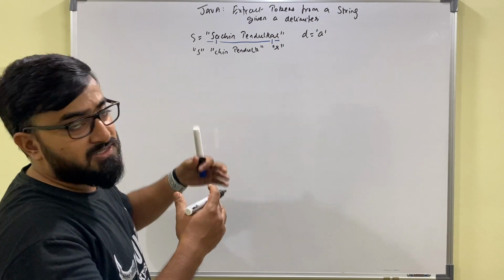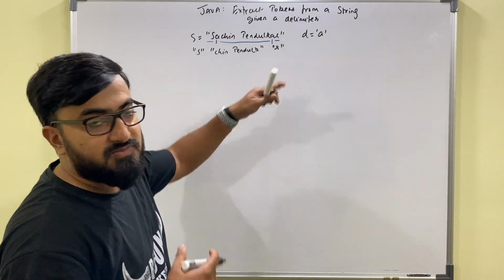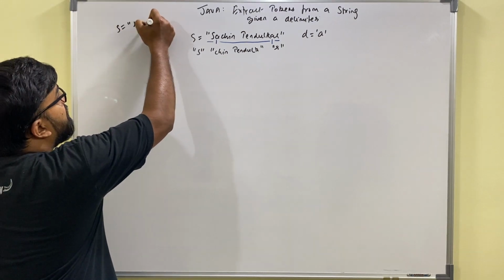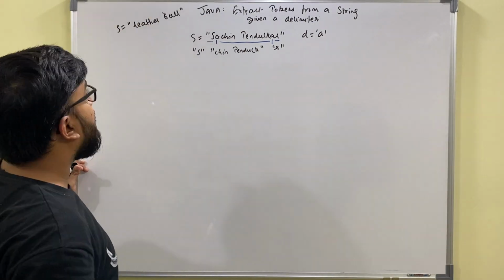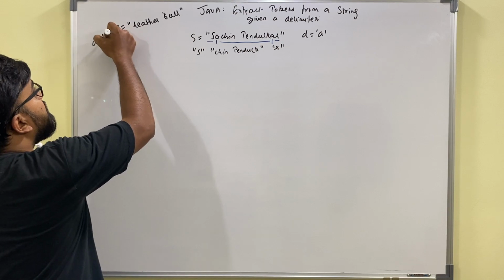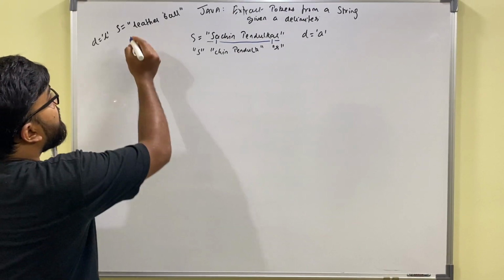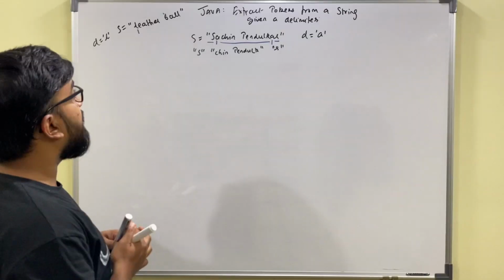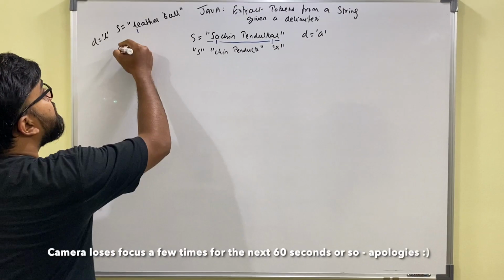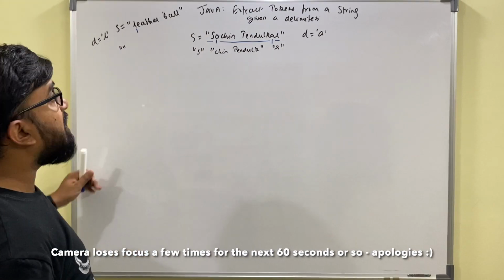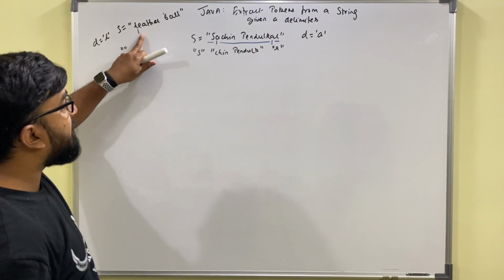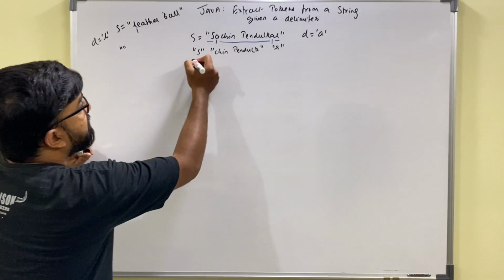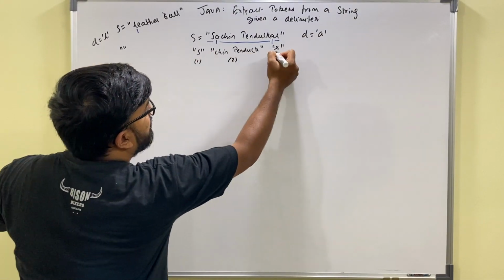We can use arrays or array list to store these strings. We'll see how. Giving you another example, if I have s as "leather ball", and my d is in this case a lowercase l. I start my string, and I see I have the delimiter as the first character. So the first token I get is a blank string, because the start of the string is the same as the delimiter. So I get a blank string as my first token.